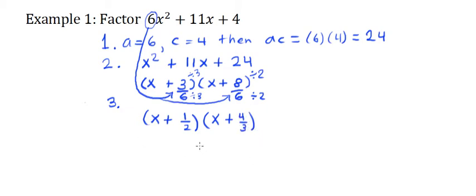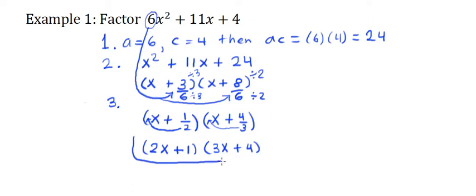And now technically we are done, but when you factor, you are not supposed to show denominators, right? So if you have denominators left, just place them up front this way. 2 goes nicely in front of this x. This number 3, place it here in front of this x, the x plus 4. And then we are done. This is the factorization of this polynomial, 6x squared plus 11x plus 4.